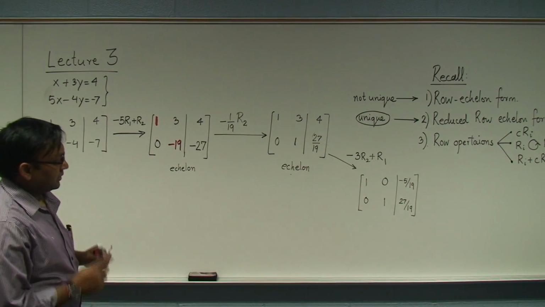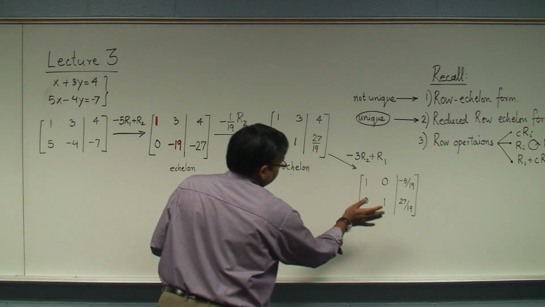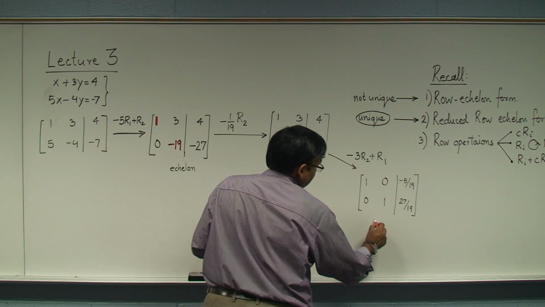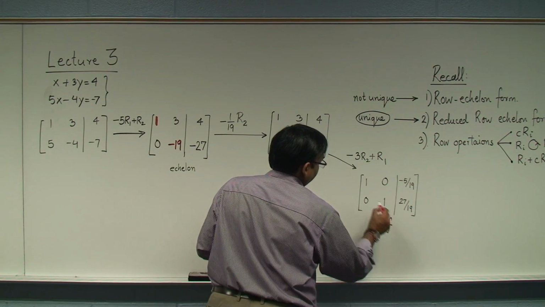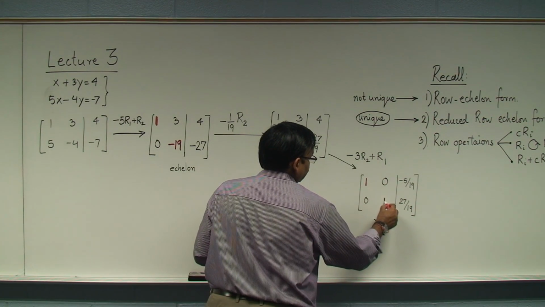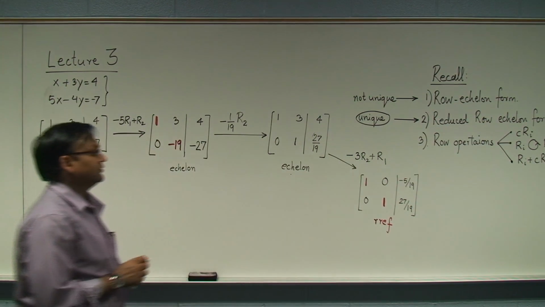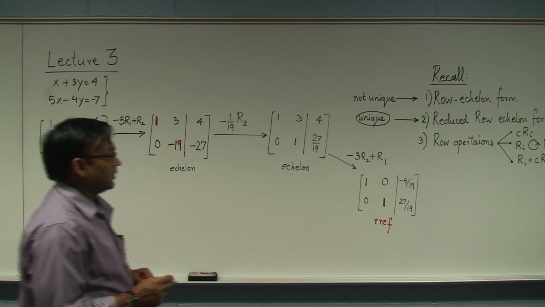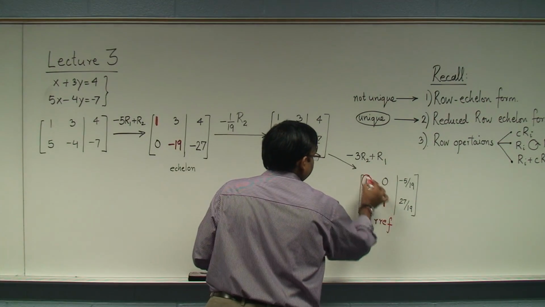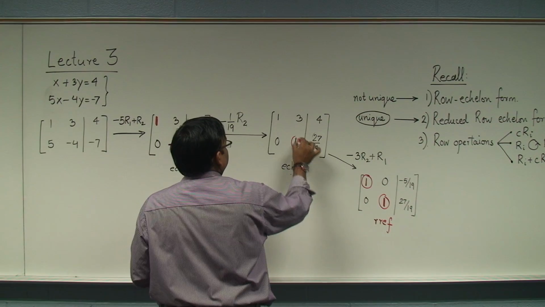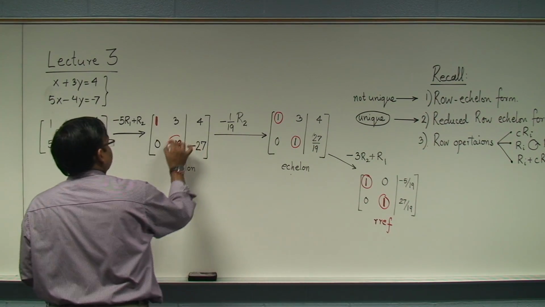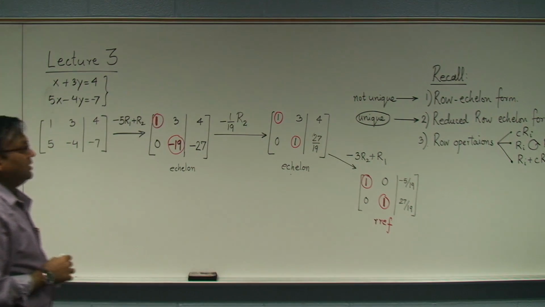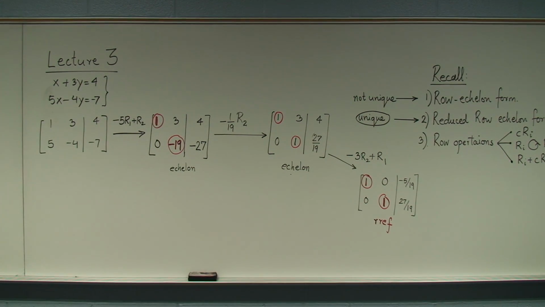Now if we come here, can we say this is a row reduced echelon form? It is indeed a row reduced echelon form because each of the leading non-zero entries in its row has become 1, and that is the only non-zero entry in that particular column. So these are our leading entries here. These were the leading entries over here. These were the leading entries over here. So leading entries will play a significant role later on when we talk more about these kinds of systems.